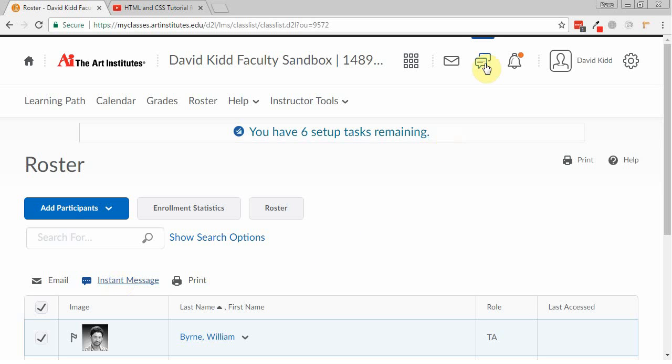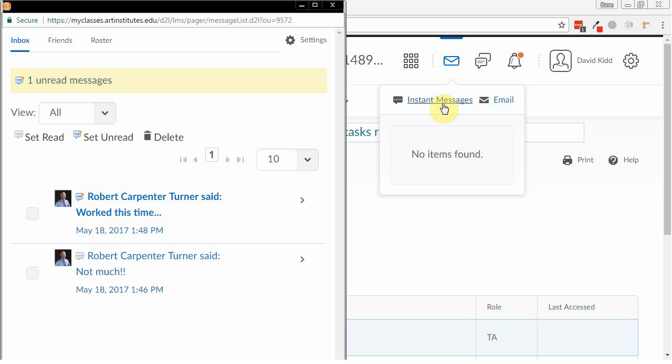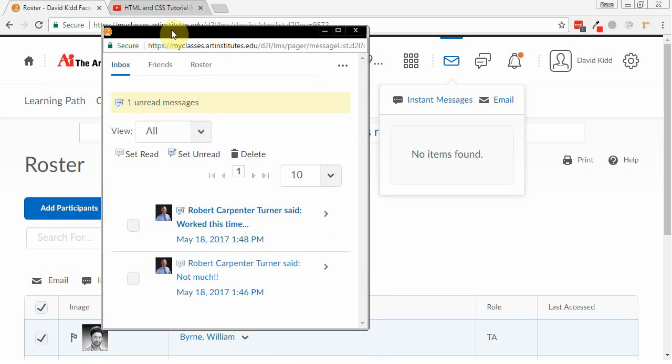But what happens is he gets this little notification up here. It's going to be under the envelope, which is kind of counterintuitive. You would think it'd be here, right? But this is subscription stuff. It'd be under here, and then they'd be able to go into their instant messages and see what messages they got from people. So if they're not online and you send them a message, they'll still get it.